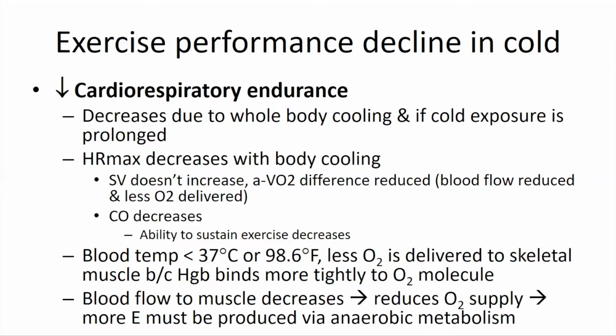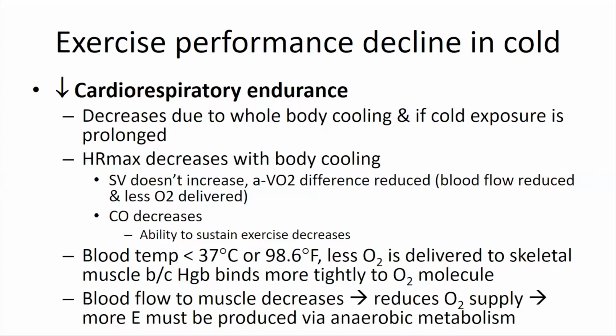So we have two main reasons why cardiorespiratory endurance decreases in the cold. One being we're vasoconstricted, we have less blood flow and therefore less oxygen delivery to the mitochondria. The second being that the oxygen hemoglobin dissociation curve has shifted to the left, which means we have less oxygen being delivered to myoglobin, and this forces us to rely more on anaerobic metabolism and would lead to a quicker increase in acidosis and fatigue.